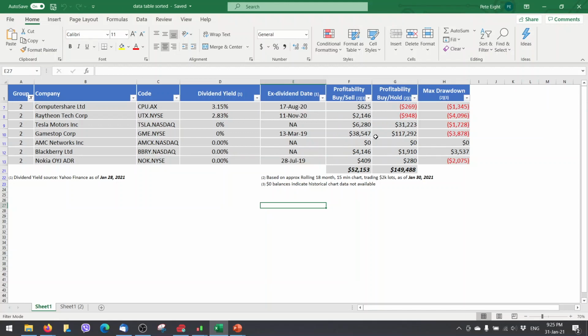Now the buy and hold strategy has worked quite well for GameStop, as you can see there, outperforming our buy and sell strategy. Likewise, Tesla Motors has outperformed us. So I would classify them as outliers. It's not standard. So if you can pick those types of stocks that outperform our buy and sell strategy, go for it. You don't need my strategy to trade. Just go and pick the stocks that are going to skyrocket, and you're on a winning wicket. But the challenge is being able to pick the winners. That's a bit of a gamble. So hence the strategy I'm using is buy and sell, which is a bit more reliable.